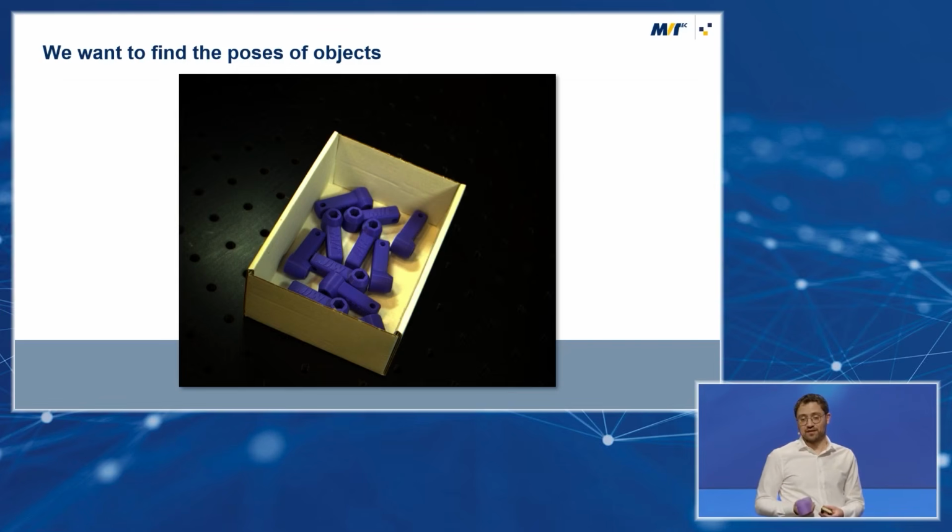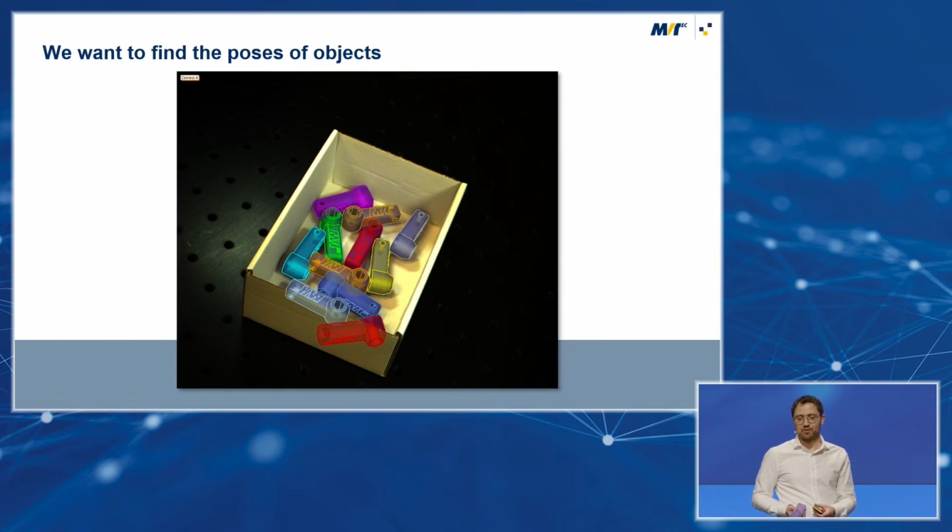And finally, we have challenges that come from the environment. You might have changing backgrounds, for example. Maybe your supplier changes the box color at some point. Or maybe somebody turns on or turns off the light in the factory, which means suddenly the light situation changes. And of course, you don't want to go back to your integrator and ask some engineer to manually change the parameters of your machine vision application. Instead, you want this to work out of the box and to be robust.